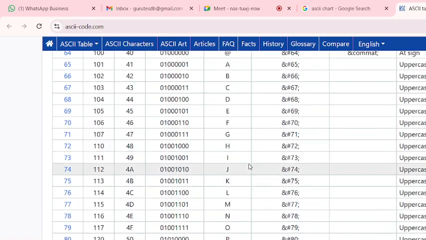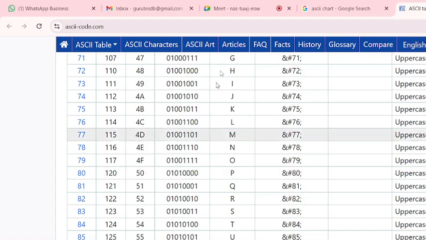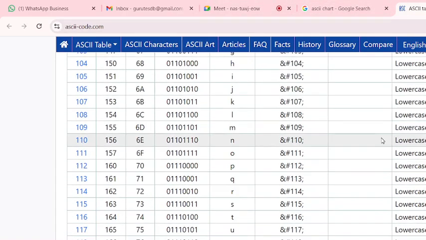Okay, you can see this. The capital letter A is assigned the decimal 65. The 65 is equivalent to 1000001 binary. Capital letter B is equivalent to 66, which is equal to 01000010. Yes, that is how it happens. So every character is assigned a decimal number.